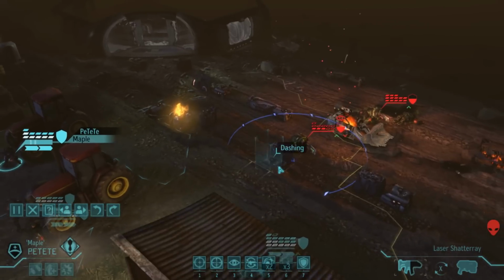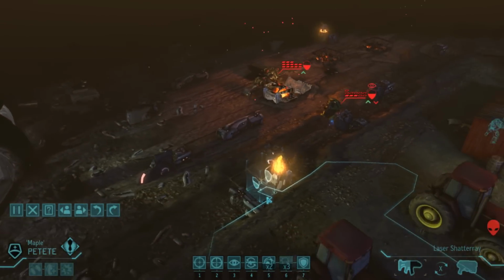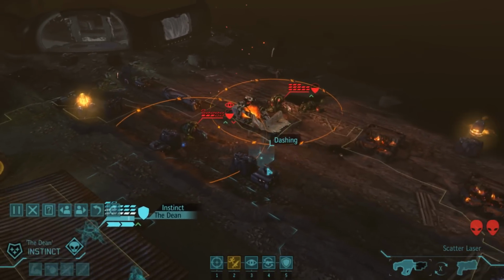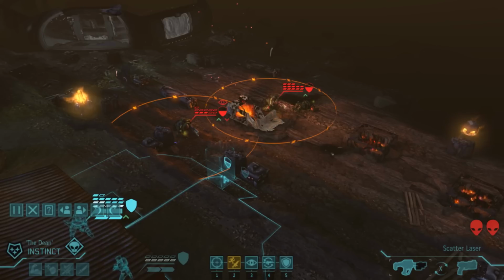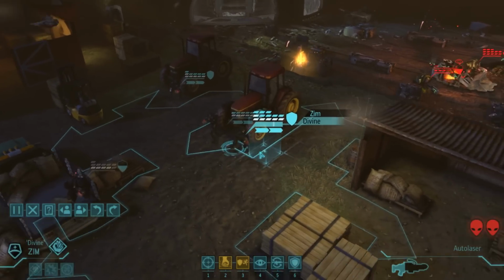Where can Petite move to where she's going to be able to capture next turn anyway? Probably this position, or even this position right here. No sweat, I can move to here, capture next turn. Okay, that'll do. We'll start moving up on this guy right here. Get ready to take him out next turn, I guess. On the move. Next turn you're dead. I'm going to suppress you this turn though.